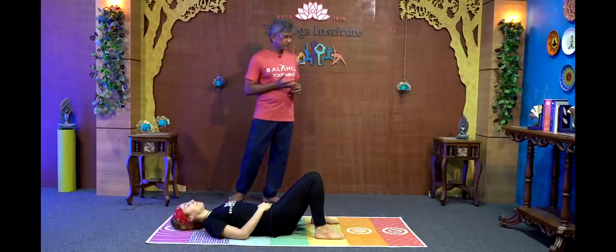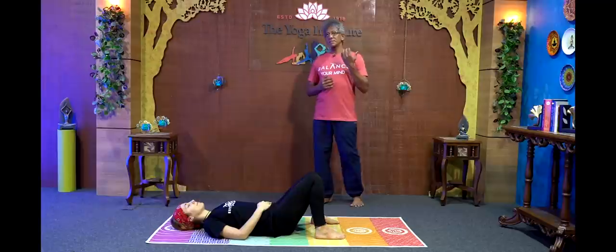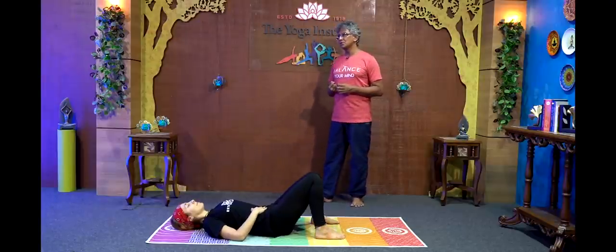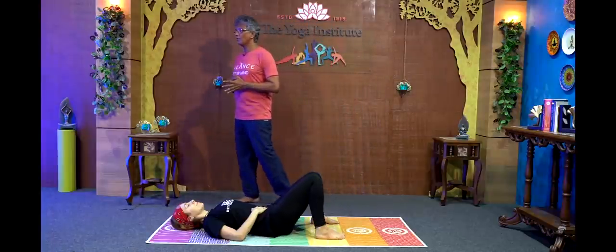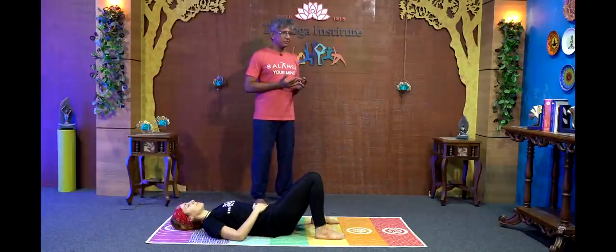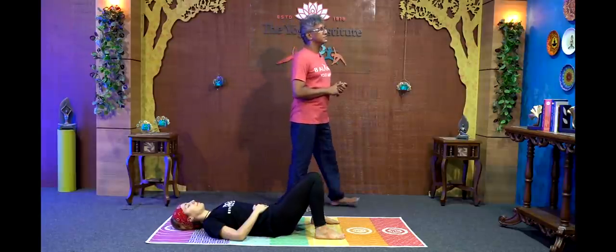First round. Inhale. Exhale. Pull your abdomen in. Suspend your breath. 2, 3, 4, 5. Release your abdomen. Breathe in. Breathe normal. Comfortable, everybody? With technique and counts.